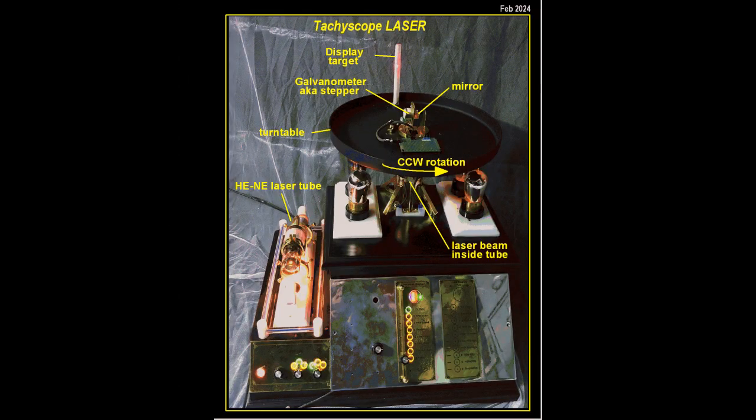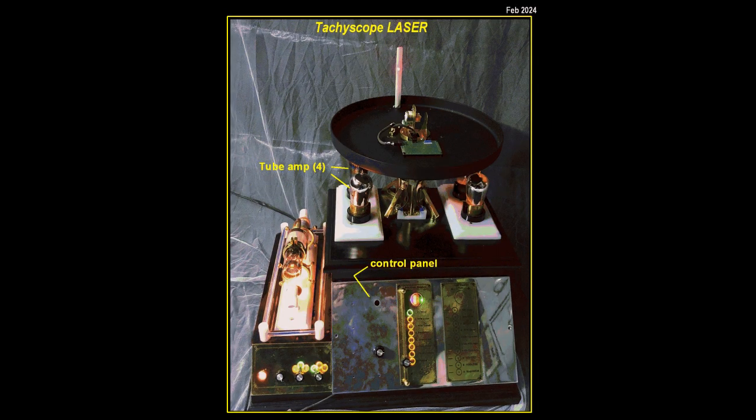At the top of this image you see the display target lit up in red by the laser. Below that, the galvanometer or stepper motor. Attached to the stepper drive shaft is the mirror. Below the turntable in black you see the 4 amplifier tubes. To the far left of the image is the Helium Neon laser. Just ahead of the laser is the Decatron display tube, and finally the front control panel, still being completed.